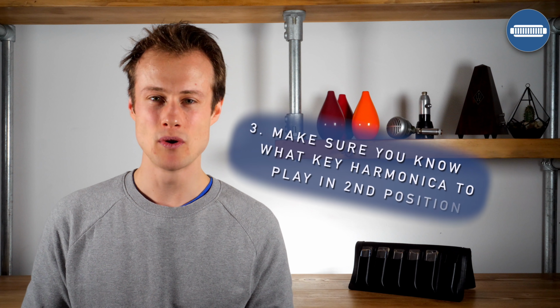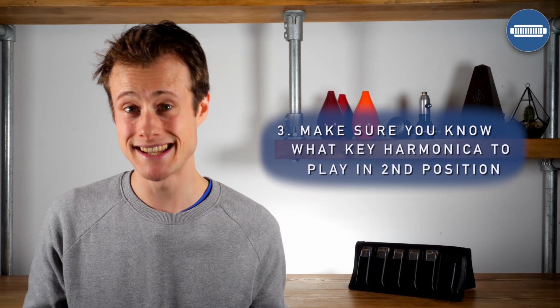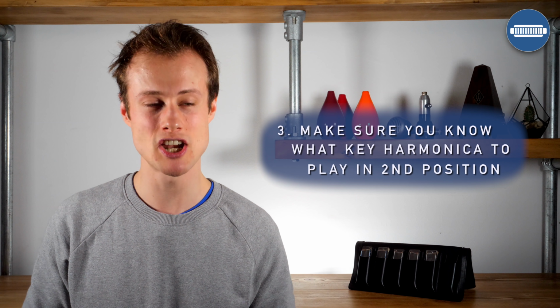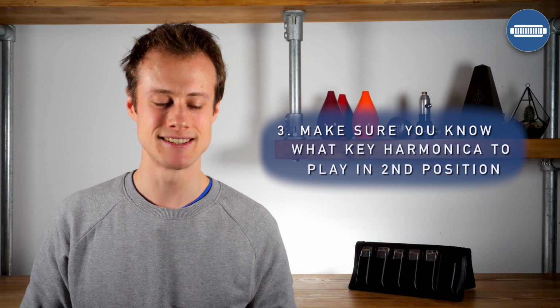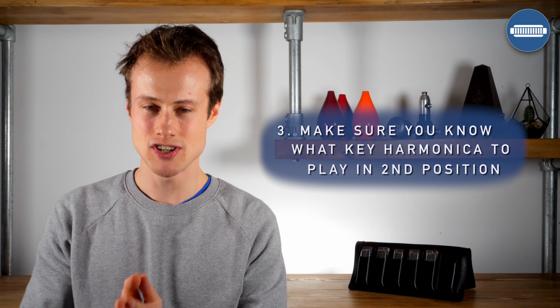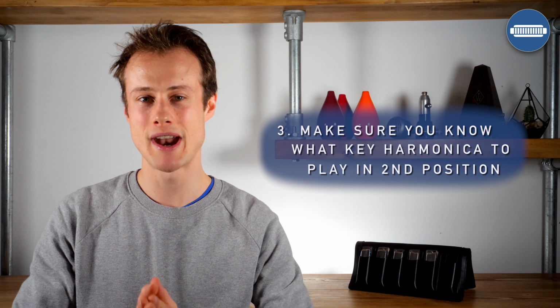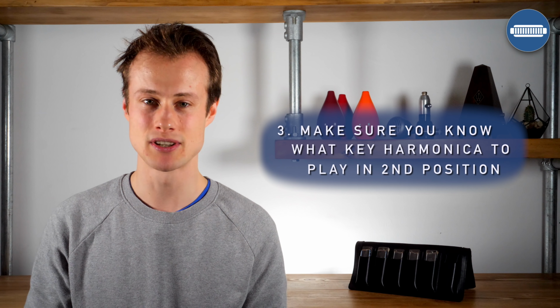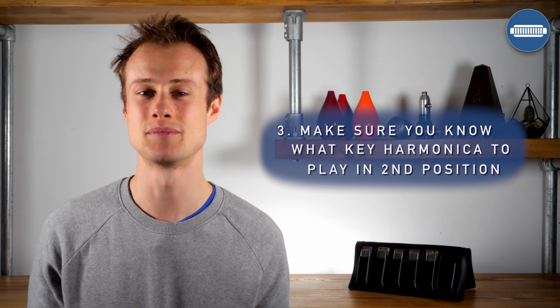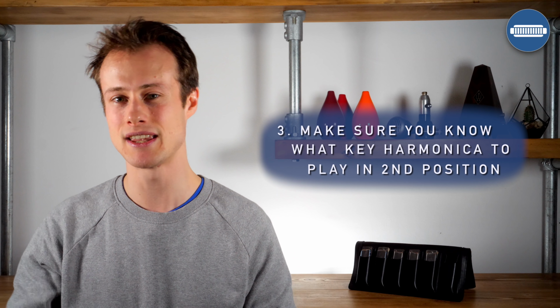The next tip that I'm going to give you is make sure you know what key harmonica you need to play in second position. So if you're at a blues jam and the band leader says, okay, we're playing in the key of A, chances are you shouldn't go and grab your A harmonica, you should go and grab your D harmonica. That's because most of your blues playing is going to be in second position, which means that you need a D harmonica to play in the key of A.